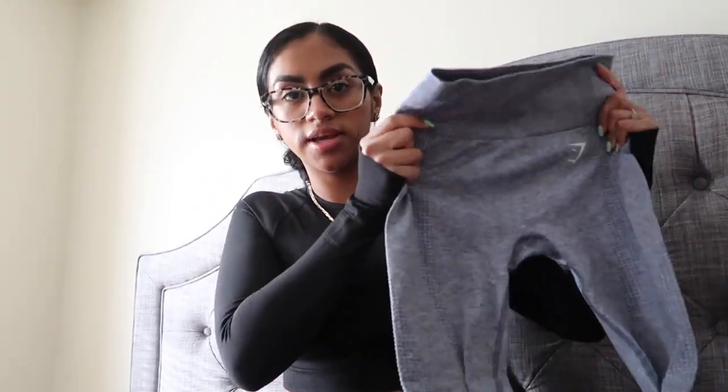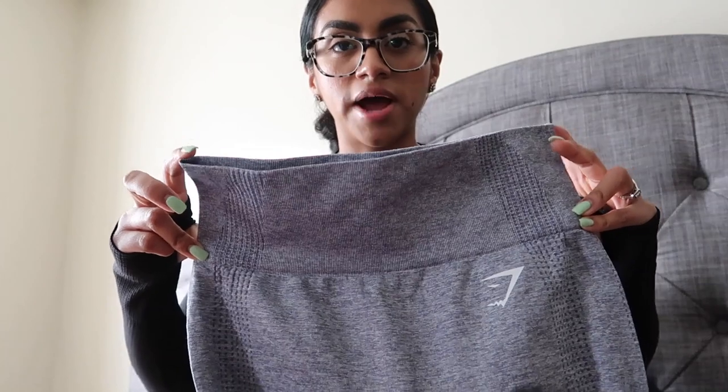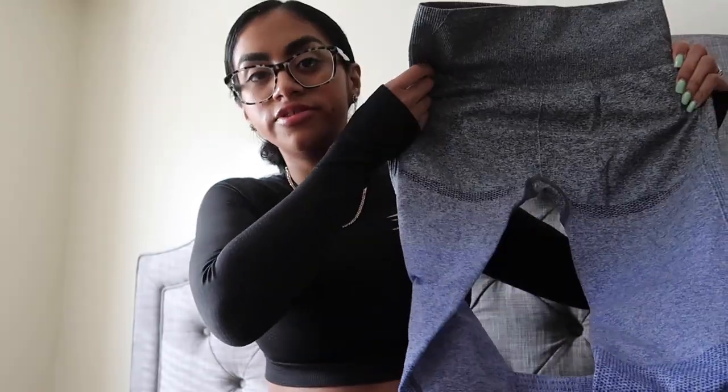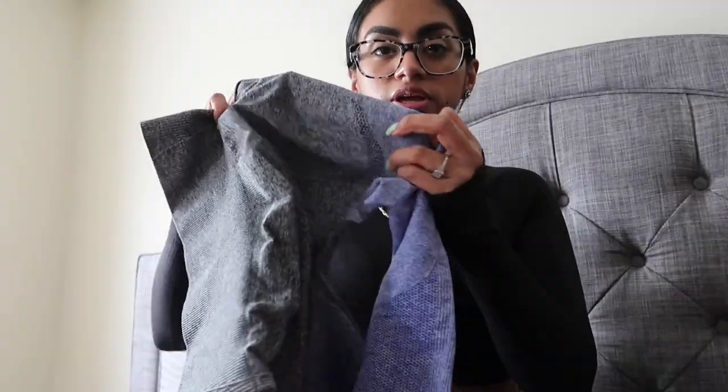The leggings, I got a small, like I said. This is the way it looks. The waistband is not as high-waisted as the Energy Seamless. I would say it's kind of like the ombre leggings, which if you haven't seen them, are these leggings. This is the back of the ombre, and you can see how dark the contour is. So if it's out of place, you can definitely tell. That's the one thing I don't like about the ombre. I feel like the ombre ones were way stretchier, so I ended up purchasing an extra small for all the ombres I have, and they fit okay. I just have to keep rolling up the legging so the contour is under my butt, because I feel like that was the whole purpose of a contour, but it does go down to your hamstrings, which sucks.